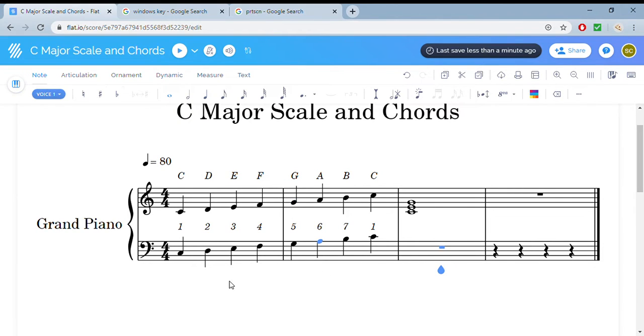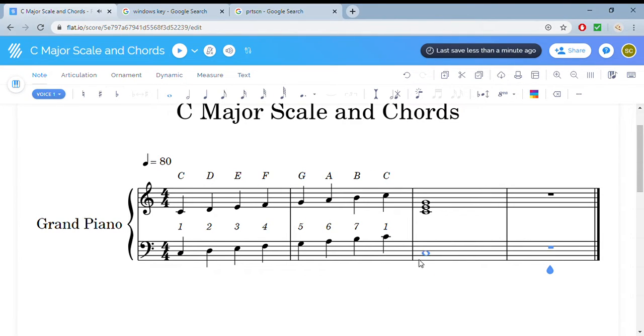And let's start this chord on the same note that we started our scale with over here. So in the second space, click the whole note. There's our low C. Let's skip up to the next space and click on E. Now we have 2 notes. And now let's skip up one more time to the next space and click on G. Now we have the C major chord in both measures.